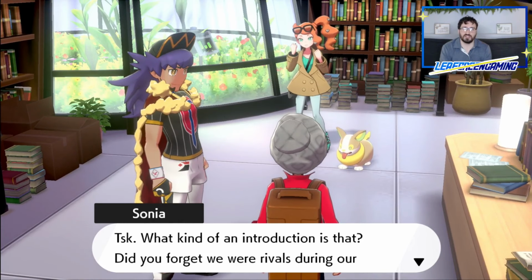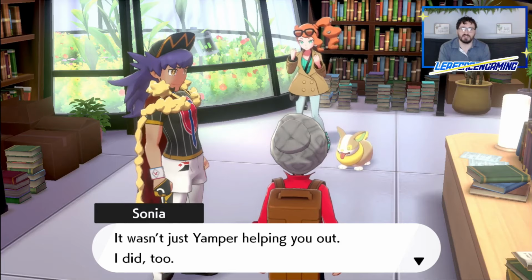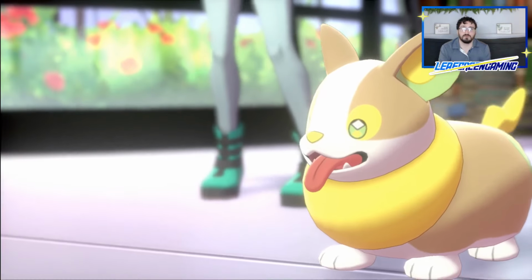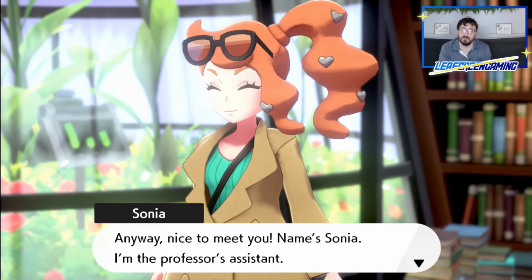She makes food you can gobble down in a flash. What kind of introduction is that? Did you forget we were rivals during our gym challenge? It wasn't just Yamper helping you out, I did too. Bro, you better put some respect on her name. She about to slap the hell out of you, Leon.